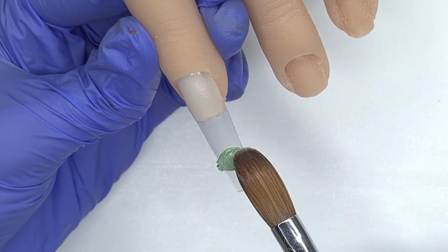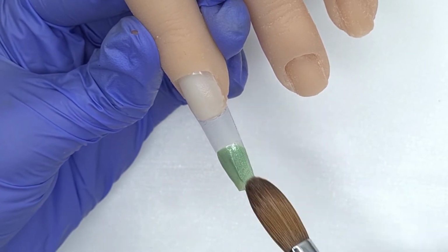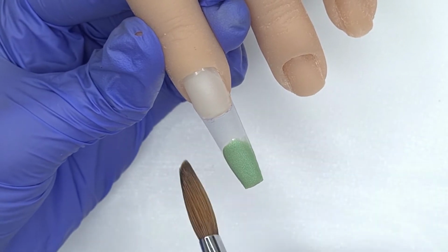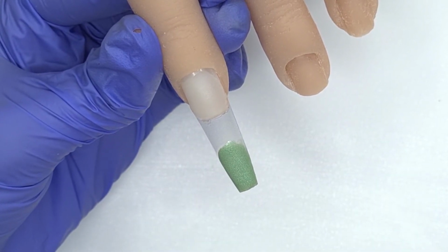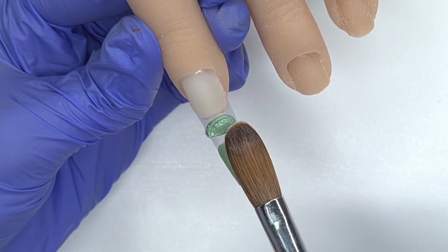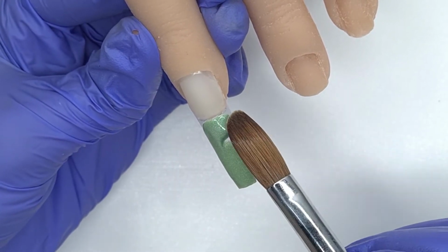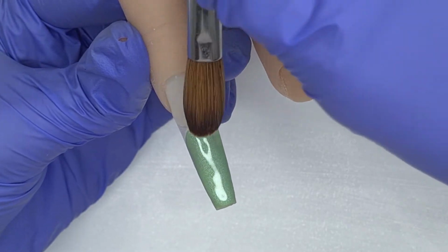And I'm going to come in with my coloured acrylic. Now, whenever I'm working with a full cover foil, I like to pop a colour underneath that's going to match that foil as close as possible. So I chose this green acrylic. Now I'm only putting a really thin layer of the green acrylic down because we're going to apply the foil on top of this, and then we're going to need to encapsulate the entire design. So each layer of acrylic that you're putting down, you need to keep it quite thin.